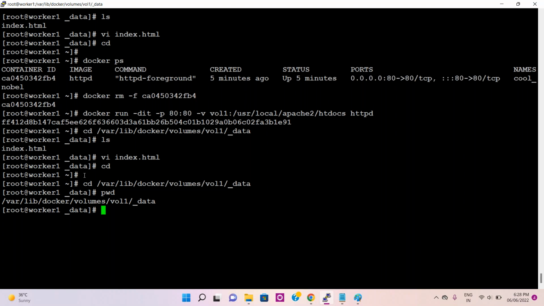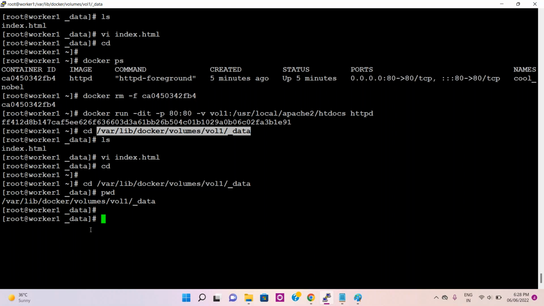So I want to use some other directory of my own. For example, if I go with this kind of volume, the volume folder gets created under this folder, right? But what I said is, my own folder also. For example, I have one /sample folder. That folder I want to use as a volume.